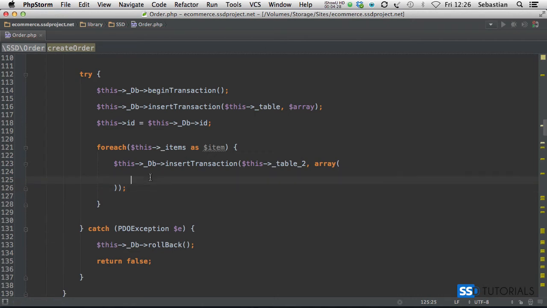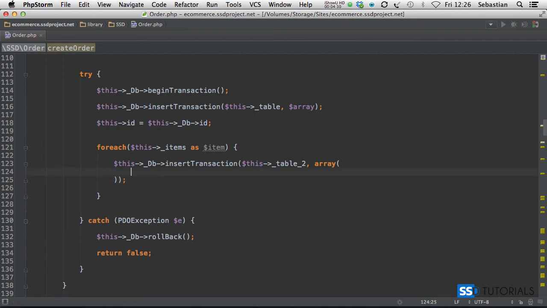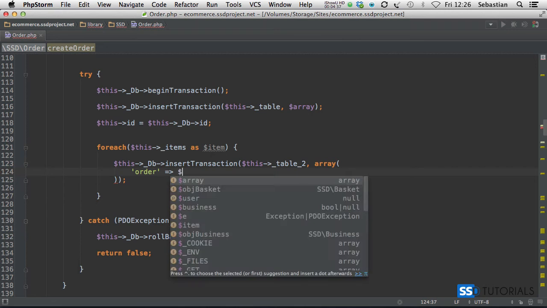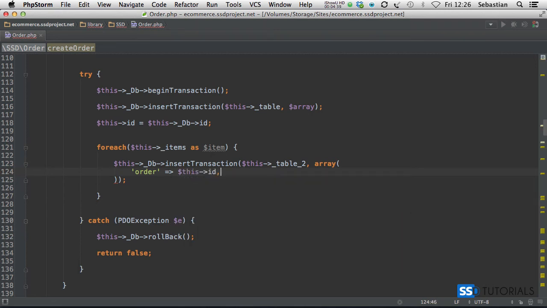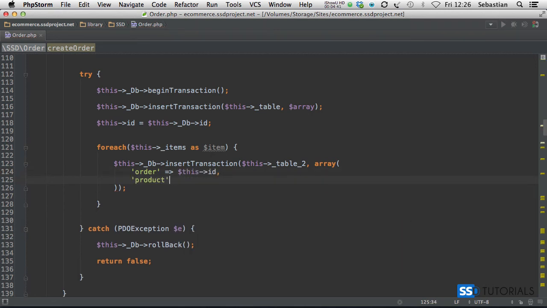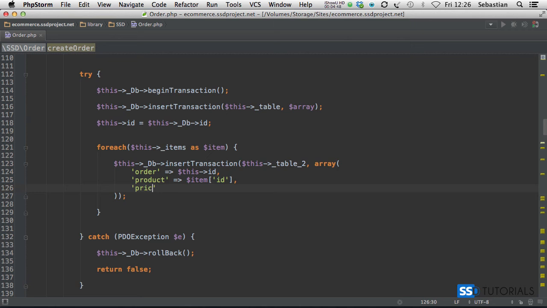The array will contain, first, the order field, which is the ID of the order this specific item is referring to, this ID. Then we have product, which is item ID.